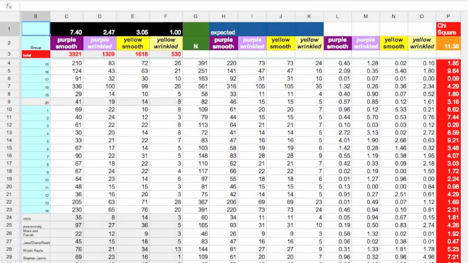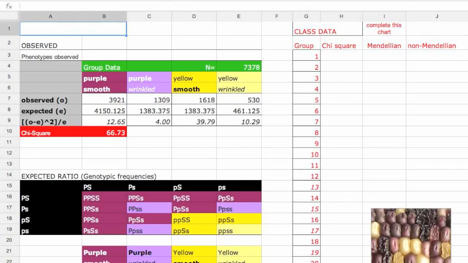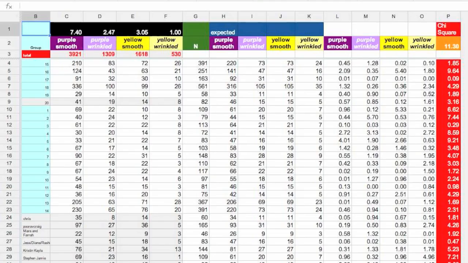This is a new spreadsheet. It's called Copy of Chi-Squared Genetics, and it has all of the original data, including the summaries and the ratios and so forth. So this is particularly nice if you want to create two different versions of it, or versions for different classes where you want to keep the data separate. And remember that all of this data that you've entered right here can simply be reset.